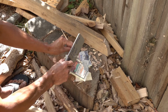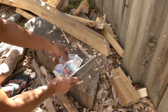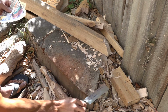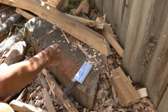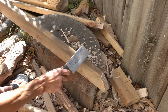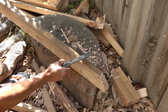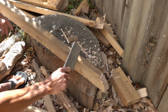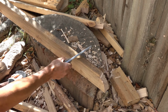it will slice phonebook paper, and this is basically testing to see what the next experiment needs to improve upon, so that I can accomplish this task. Pretty much chopping a 2x4. Well, it's not a chopper class, but we see that impact, and we can take it, and afterward, maybe I chop through it here, and the edge is still able to slice phonebook paper.